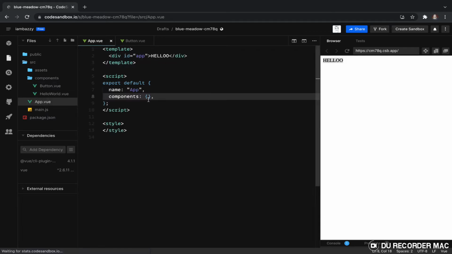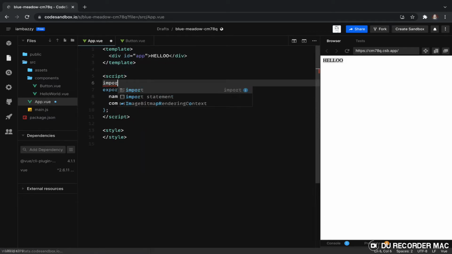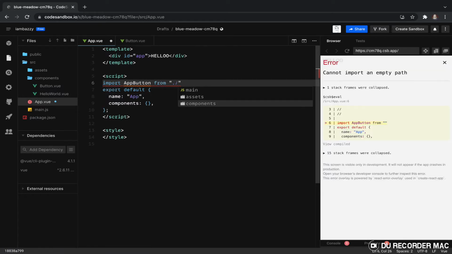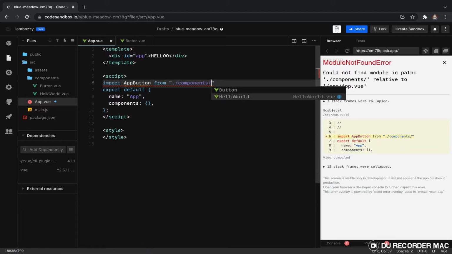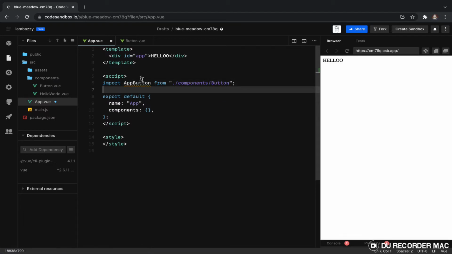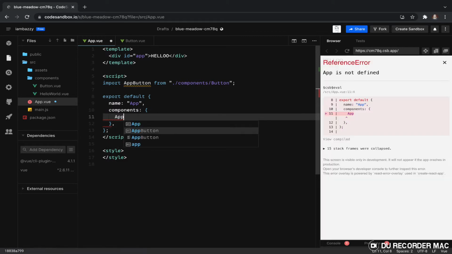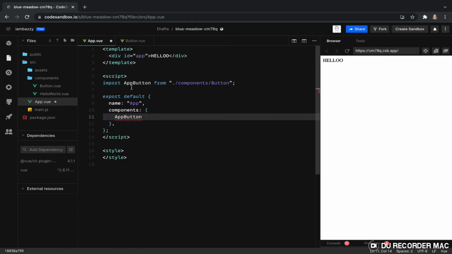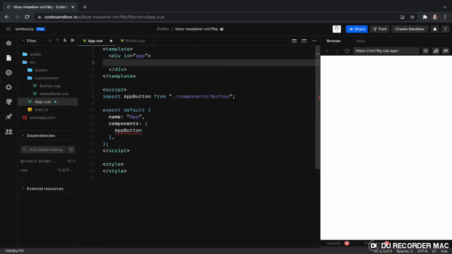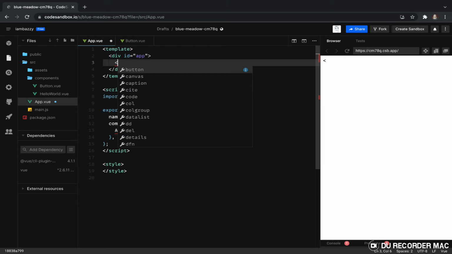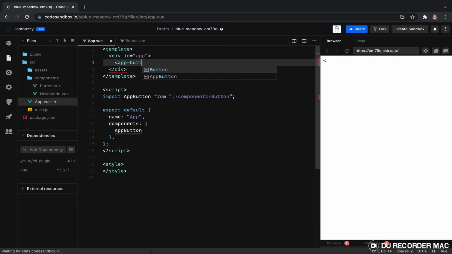and in the app.vue file, let's import it as app button from /components/button, and let's include it into the components object, button, and let's return it in the template called app-button.